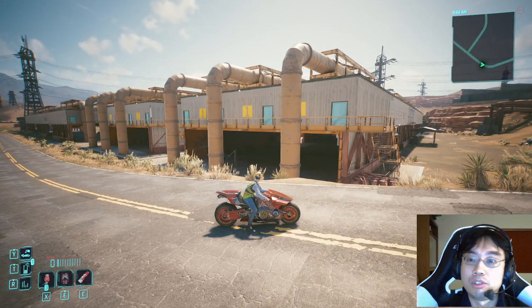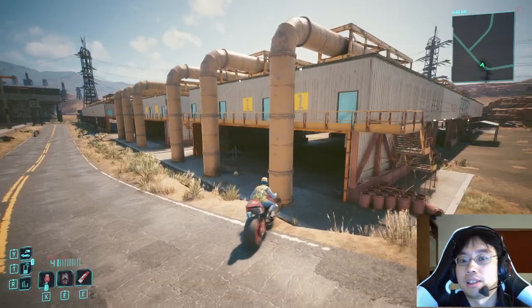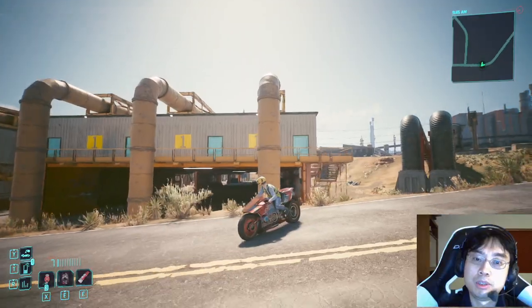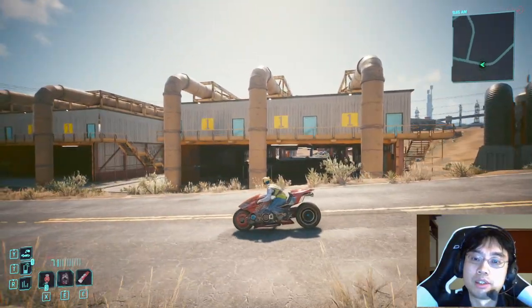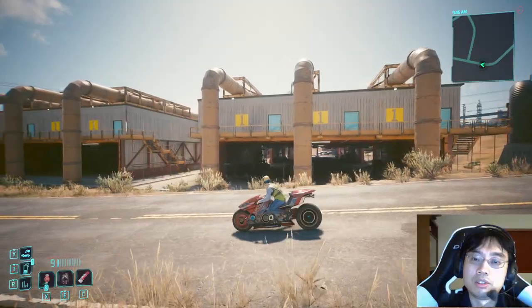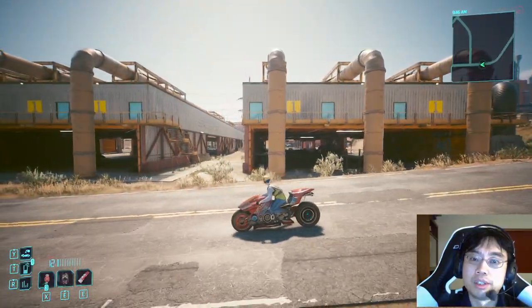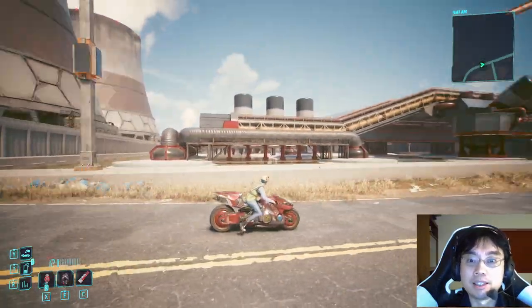And then there's these things. I have no idea what these things are. There's pipes on top, and then there's sheds. I guess there's machinery inside, maybe. And then big open spaces down below. I guess this would be storage, or, you know, distribution. No idea what these are. And that, I have no idea what that is either. What is that?